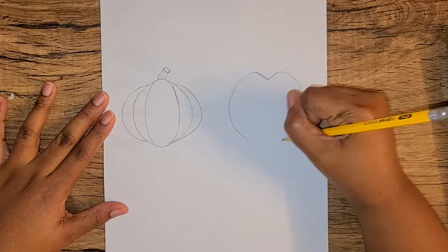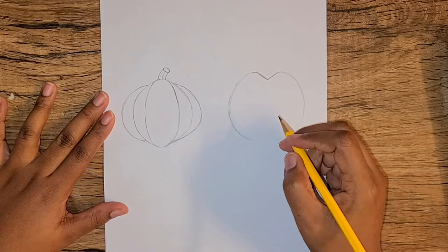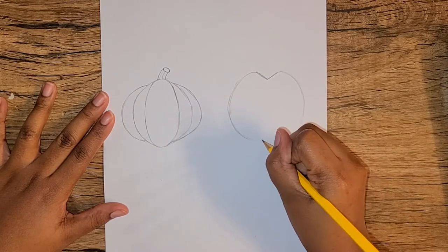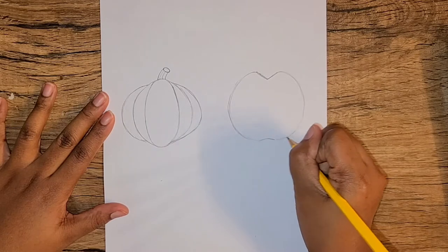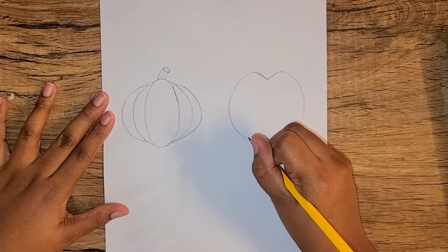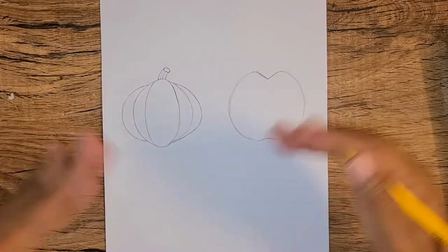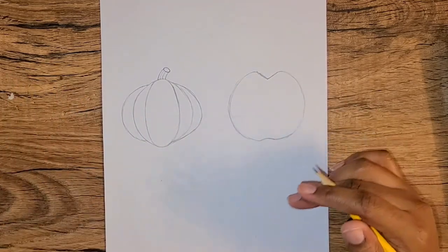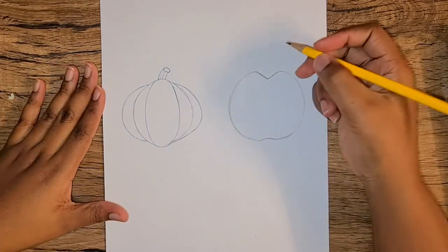When I get to the bottom, I don't want to just connect. Instead, I'm going to make a small indentation, a small dent at the bottom, just because some pumpkins do have that at the bottom. You don't have to do it for all. It just depends which way you're looking at the pumpkin.